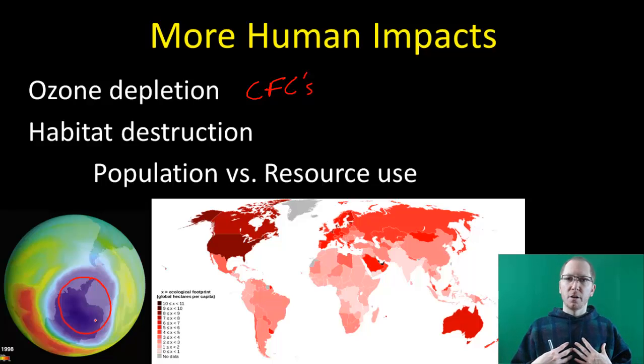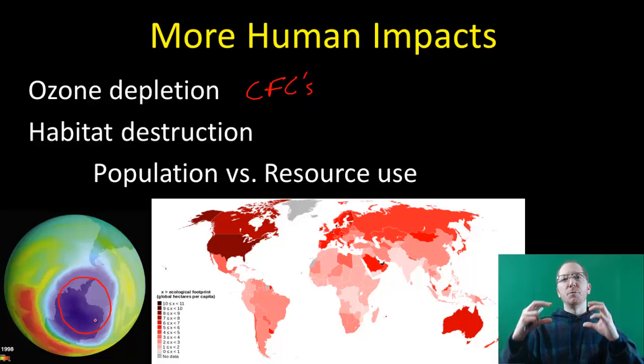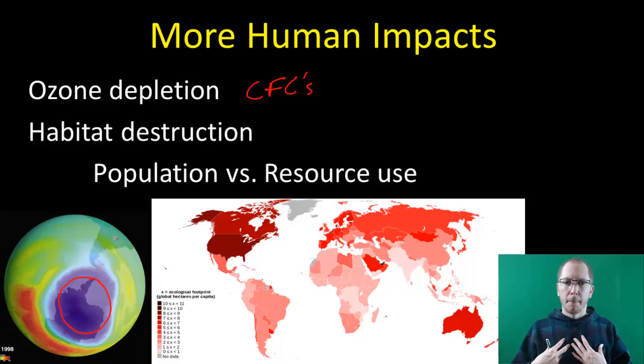And that matters to us because ozone will form and break apart naturally as it absorbs UV light. And so UV radiation is a mutagen. It can lead to mutations, cancer, a bunch of bad things. And so we want this ozone layer to be there to prevent that UV light from reaching us. And so as it thins, that means more UV light comes in. That means you have to have more fears about things like skin cancer.